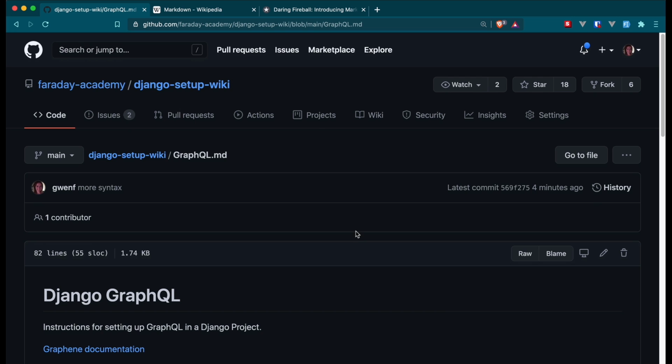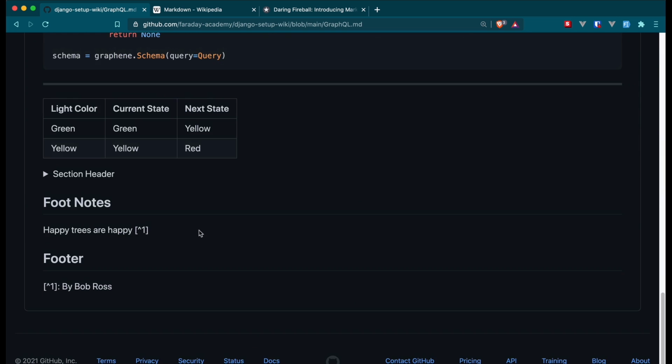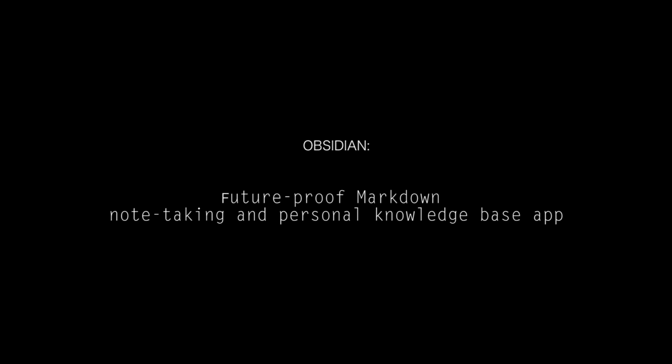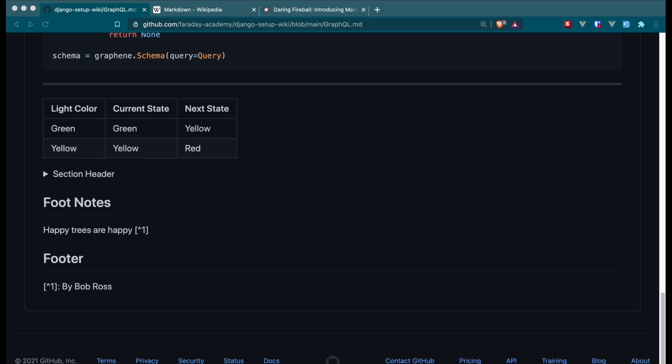Now, I pushed this to GitHub as well, and if I scroll down, you can see that actually GitHub doesn't support the footnotes feature either, but this is supported in many note-taking programs, so it's something good to know about. For example, it works really well in Obsidian, which I use for all my notes and many other things. Those are all the features that I am going to demo for Markdown.